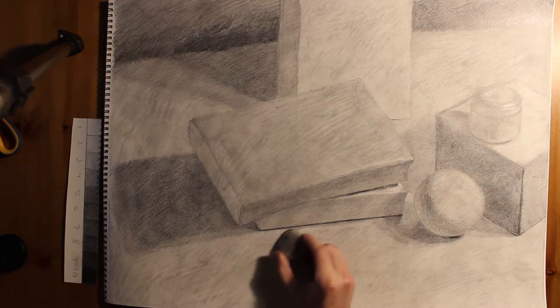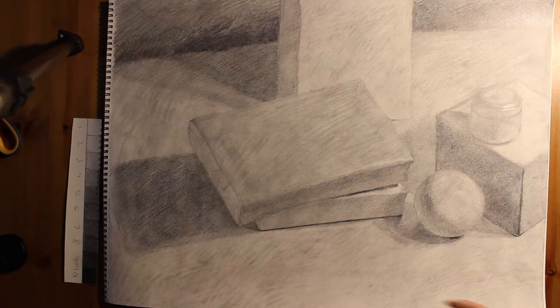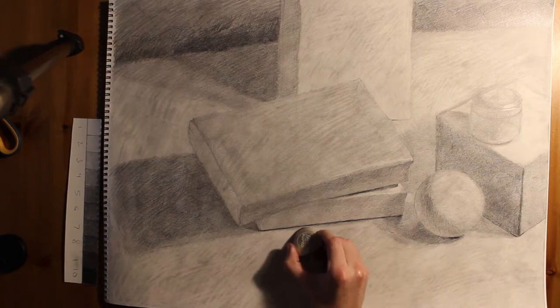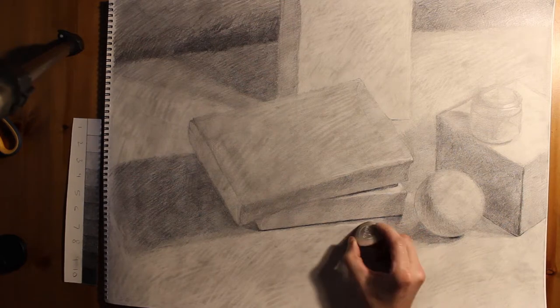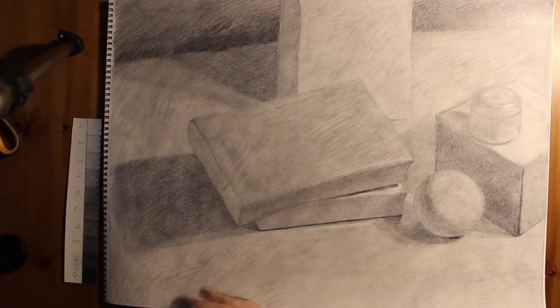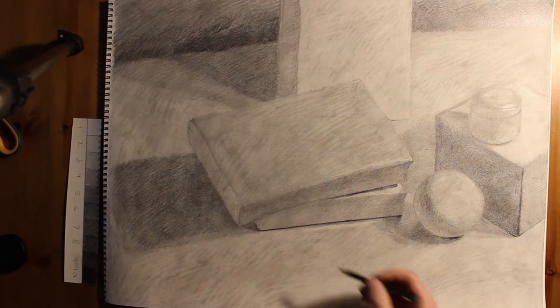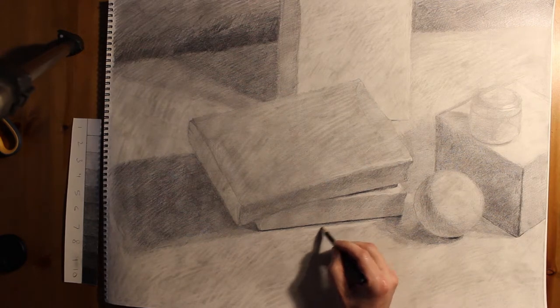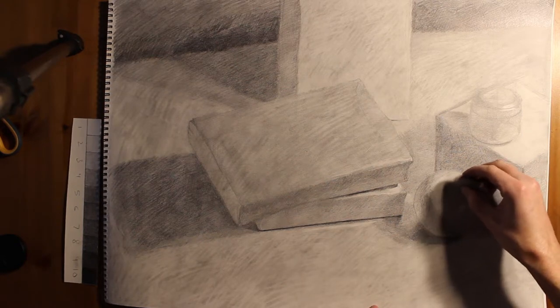One of the things you can do is — if you work on this up close, you're always within about a foot and a half to two feet, and that creates a certain type of viewing. So one of the things you can do is back up at least six feet away, take a look at your drawing, and see what bugs you. Something's going to jump out at you, most likely. And when you're stuck and you don't know where to go, always take a step back.